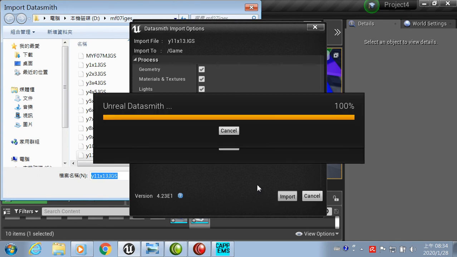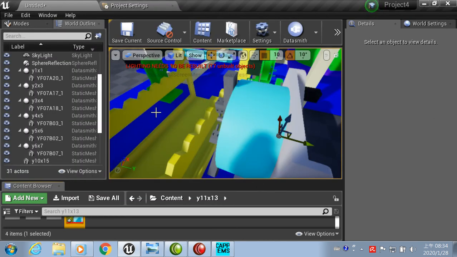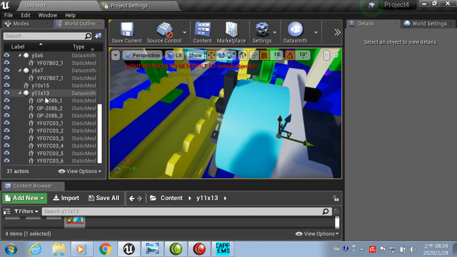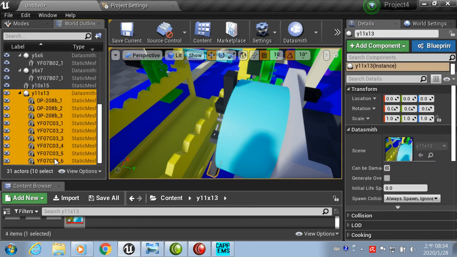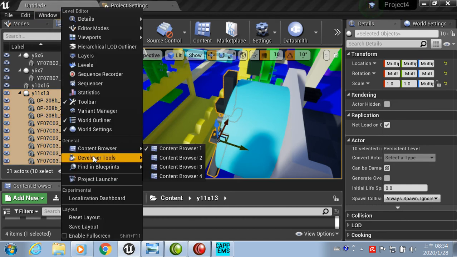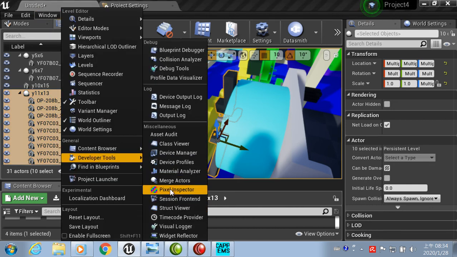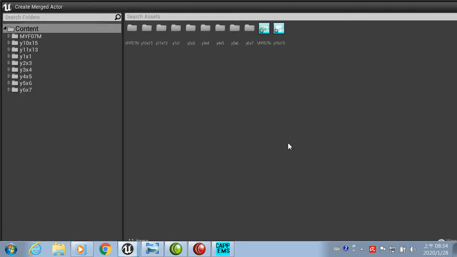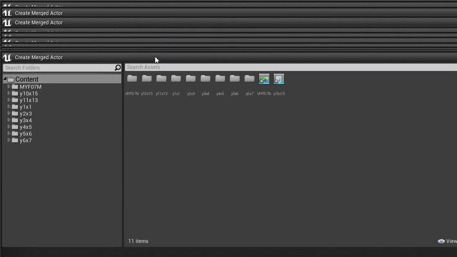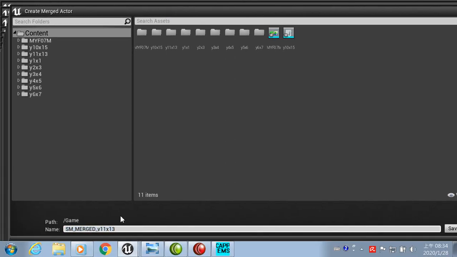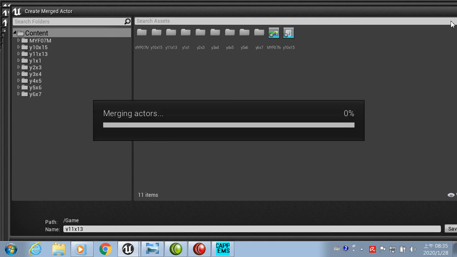Let's merge actor. And the Y11 is the sum of Y10.